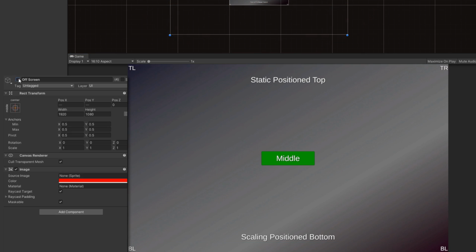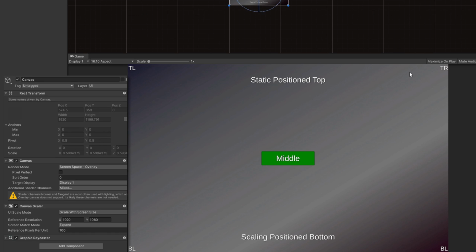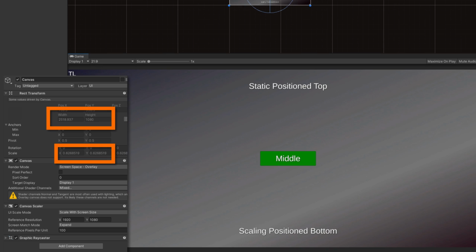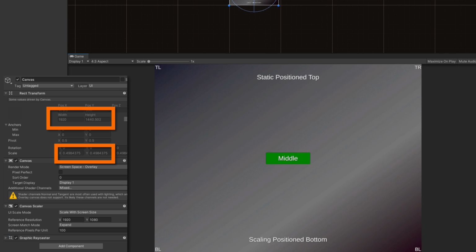So again, this doesn't work particularly well if I'm designing my UI with stuff off screen that comes in. We'll disable all those again so we can actually see what's happening. And if I set the width to be something like 21:9, we'll see that the height remains the same, but the width has been expanded. If we go to a 4:3, we see that the width stays the same and the height adjusts dynamically.